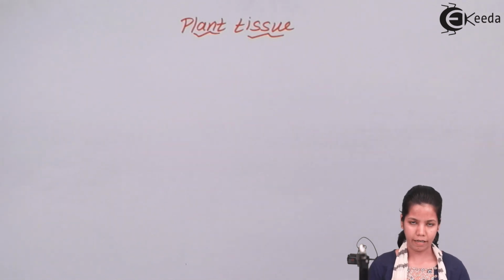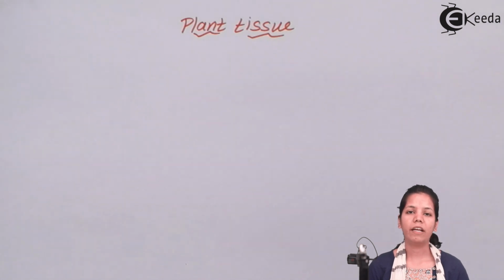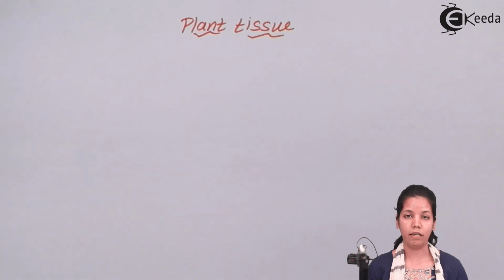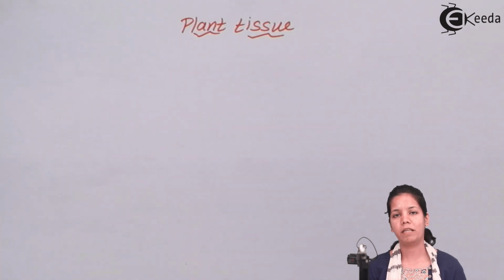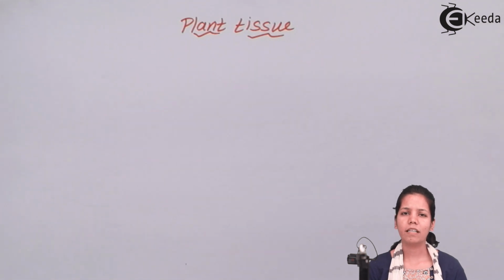Tissues basically are divided into two different types. One is meristematic tissues and another is permanent tissues. Meristematic tissues are those tissues which originated first in the plants, and they are capable of dividing into other types of tissue. Depending upon their origin or where they are present, meristematic tissues can be called apical meristem, which is present at the top of the plant; lateral meristem, which is present on the sides or the branches of the plant; and the last one is intercalary meristem, which is present between the nodes, the internodes, in the middle part of the plant.